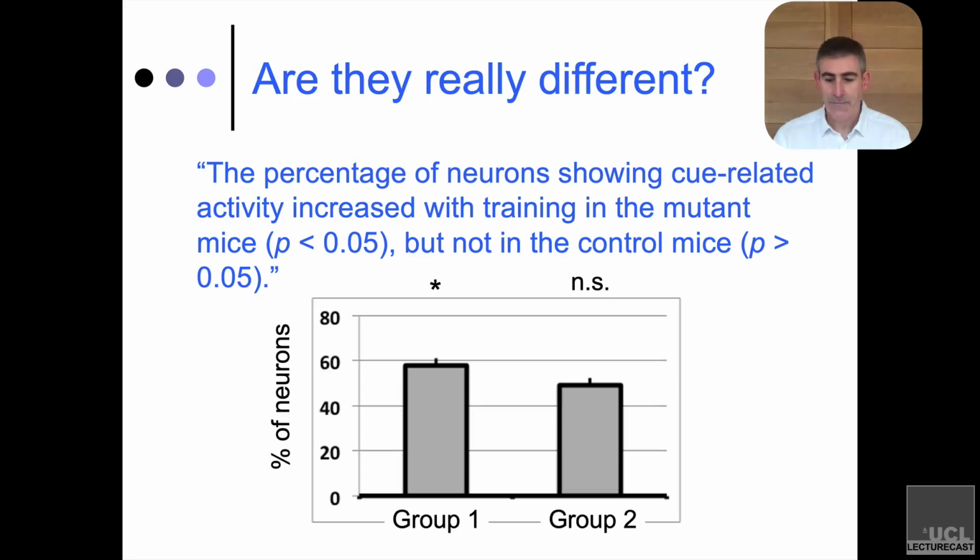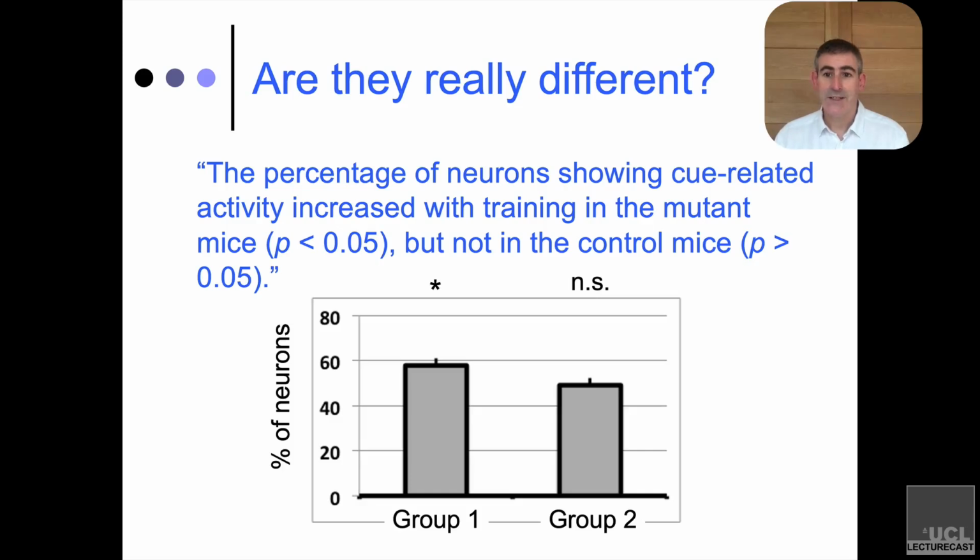However, this plot is also consistent with that sentence. So in this case, the group 1 mutant mice on the left is significant because it's just slightly above chance, which is 50%. On the other hand, the group 2 plot is not significant because it's slightly below chance at 50%, right? However, is there a difference between these two plots? Probably not, right? Because the error bars suggest that they overlap. So that is to say, one is a significant effect, one is a non-significant effect, but that doesn't mean the two are different from one another.